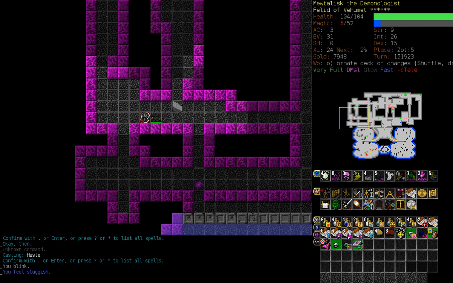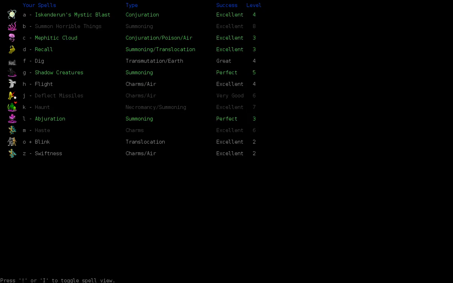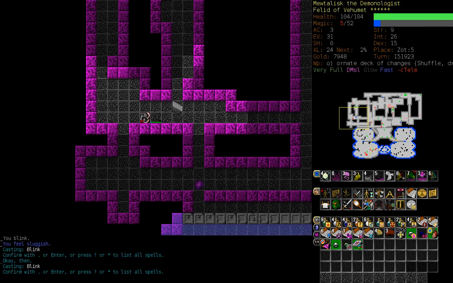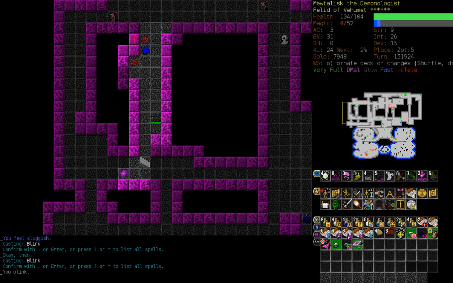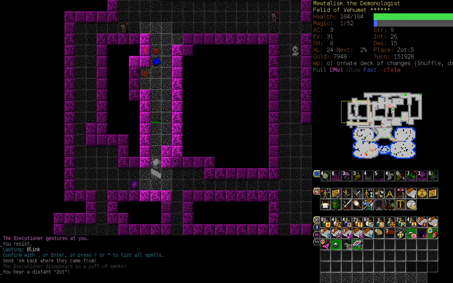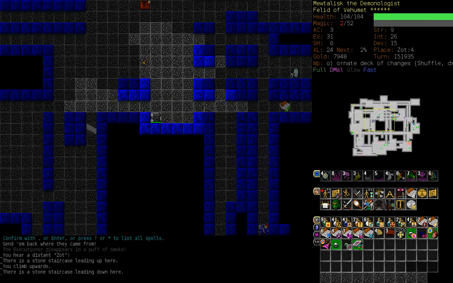It's a summon, so it won't last forever. I'm gonna try to abjure it. Not from melee range. What are you, an idiot? Blink first, then try to abjure it. Whew. It's gone. Should have thought of that sooner.